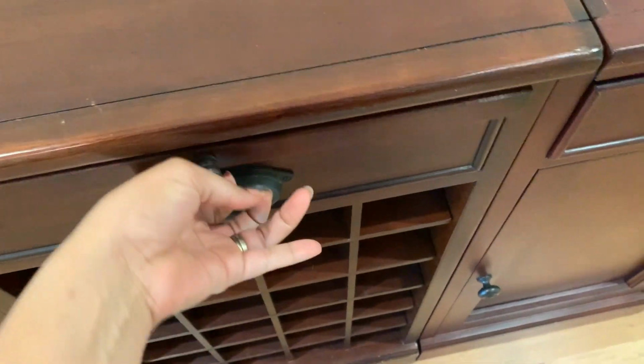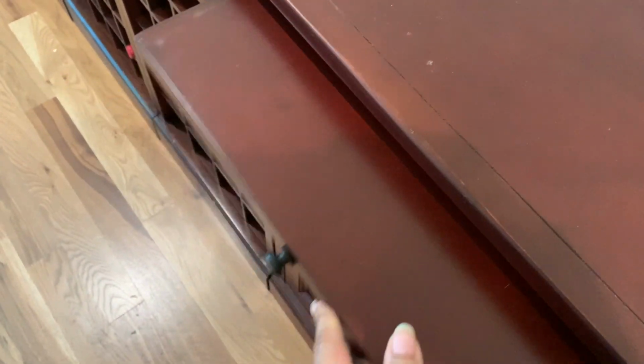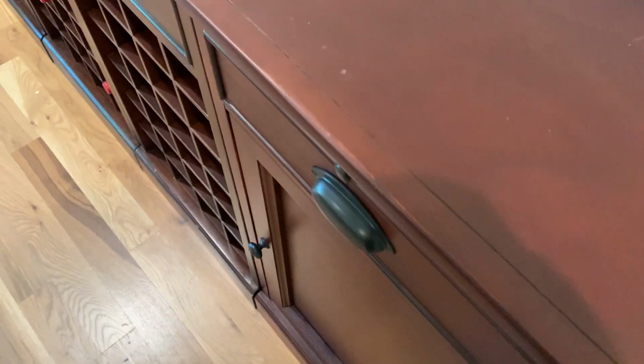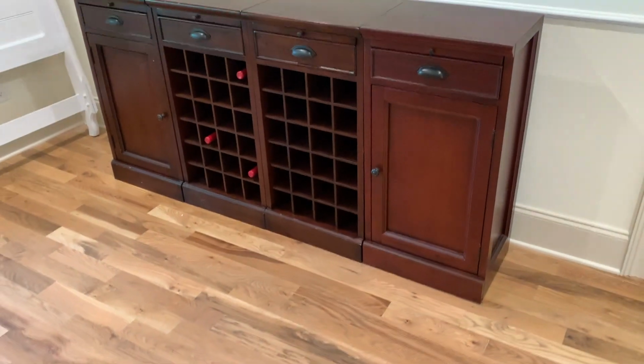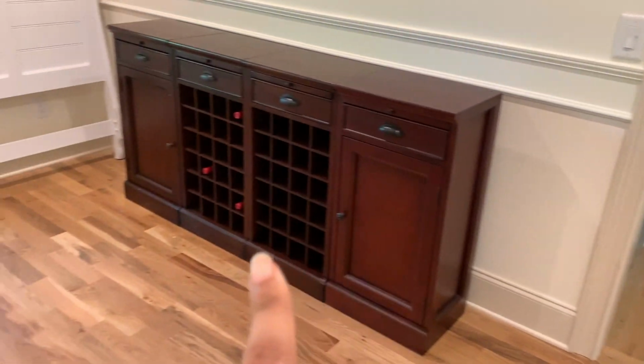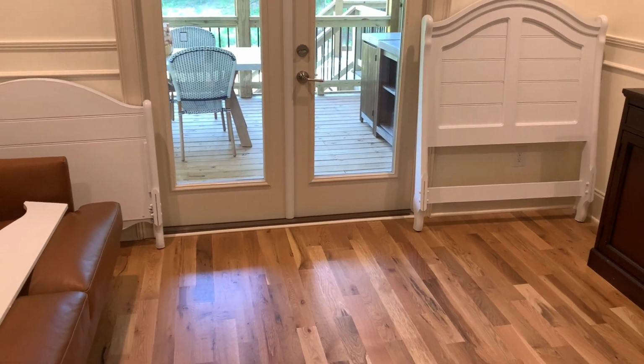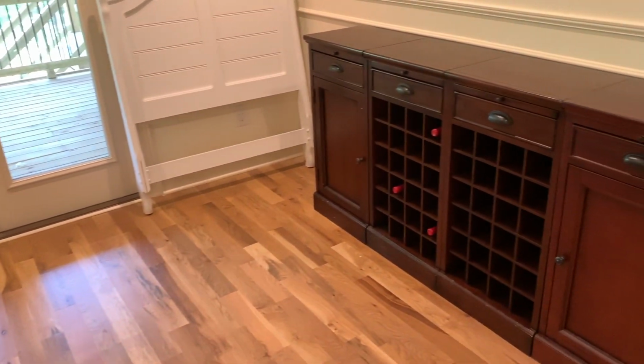And this little thing, let me use this other one. This little thing comes in handy. So if you want to set your bottle of liquor right here, you have a cup and you want to pour things, that comes in handy. We have used that quite a bit. I thought it would be a good space because it'd be a great transition from the living room over here to the den to the outside screened porch. It would just work out wonderful.